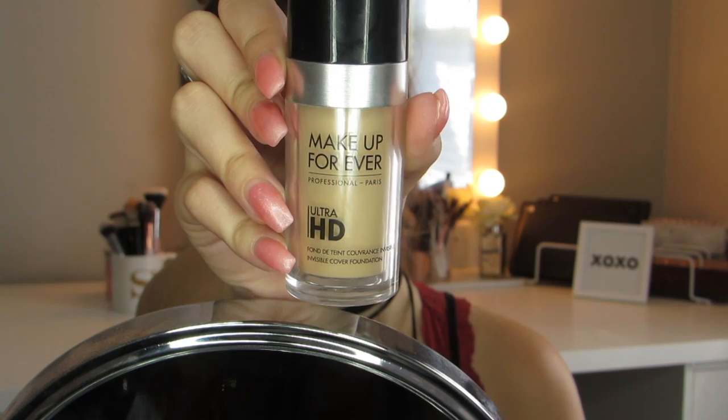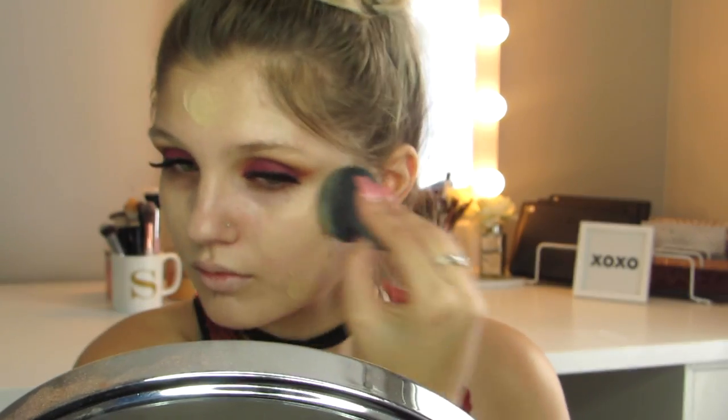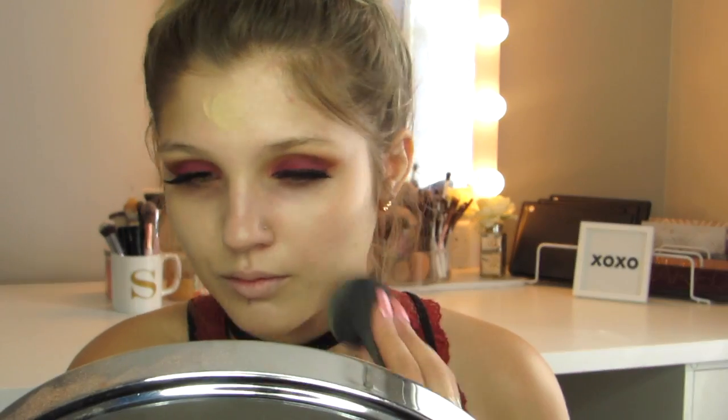For my foundation, I'm taking the Makeup Forever Ultra HD Foundation. I'm putting that on my entire face using my damp beauty blender, using dabbing motions to get the most coverage.